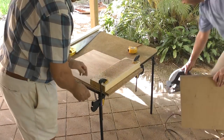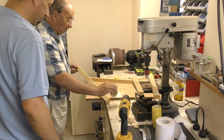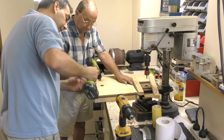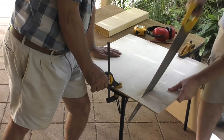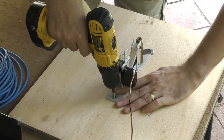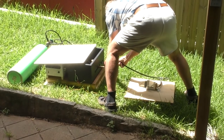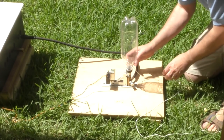Okay, so now we have to mount everything on this base. And we also have to make a lid for the whole thing. This is just a temporary mount of a release head that we've taken out of our cluster launcher. It's only a low pressure release head, but it can be controlled electronically.